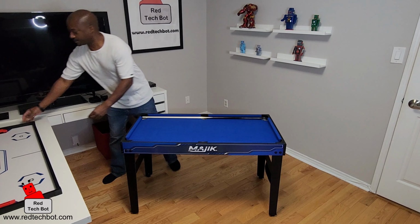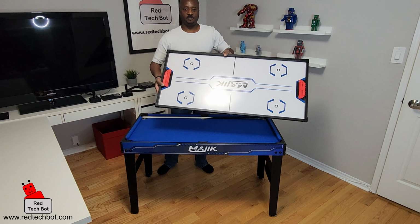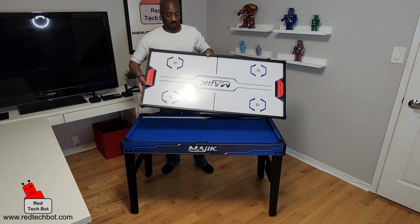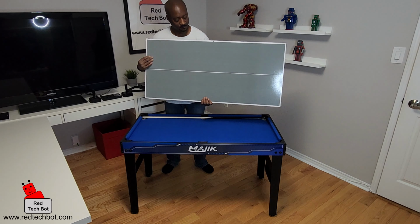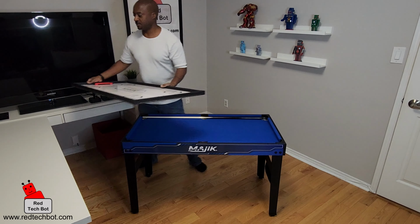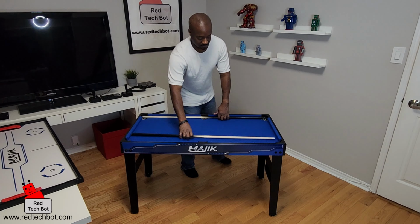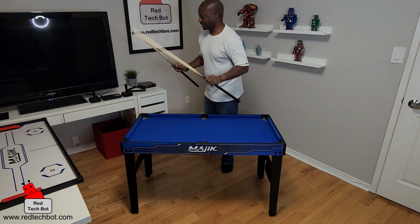So this comes with it as well. On one side you have the hockey game. On this side we have table tennis. So for the hockey, one thing I forgot to do: for the slide hockey, you have to take these out as well.